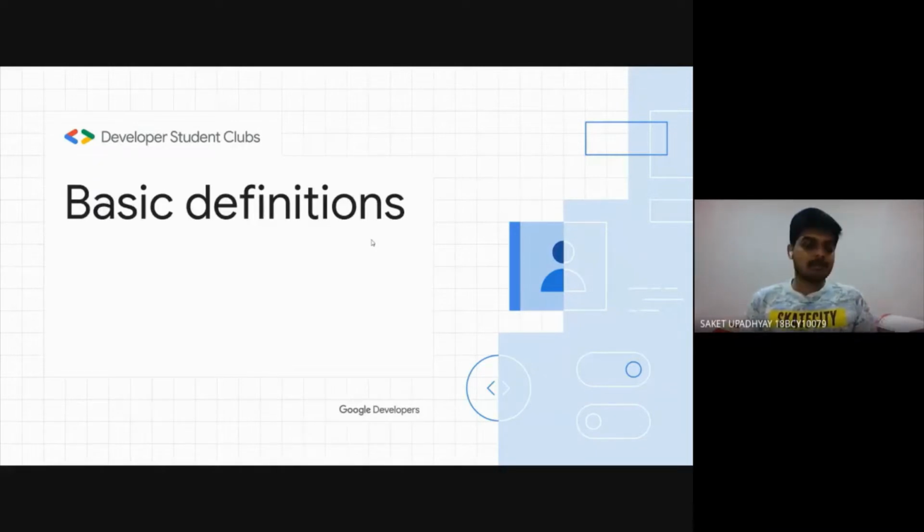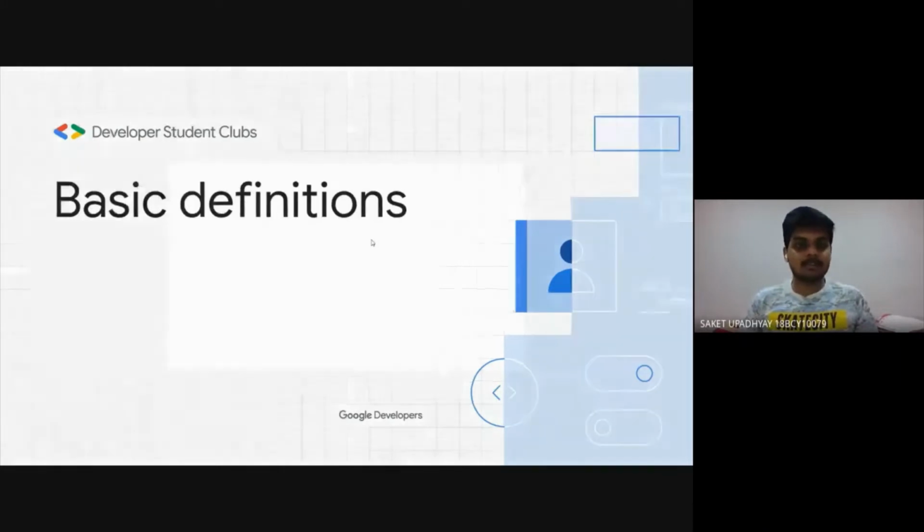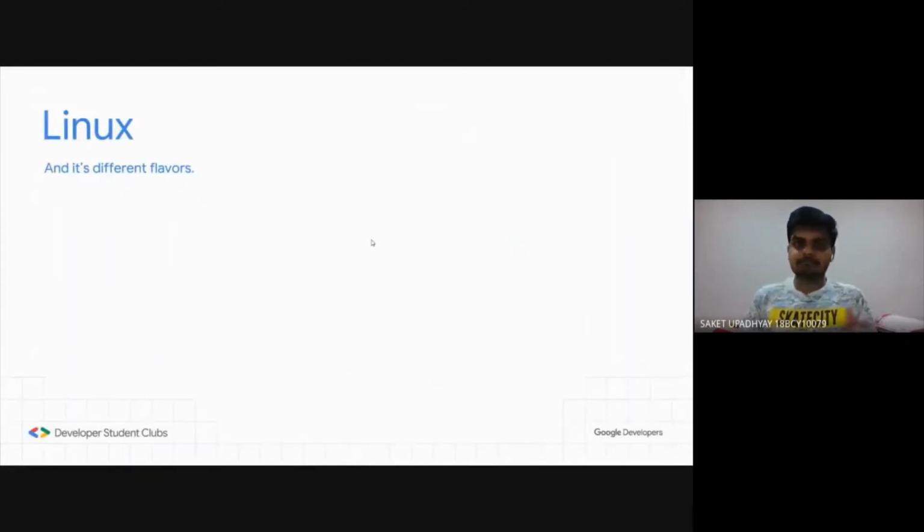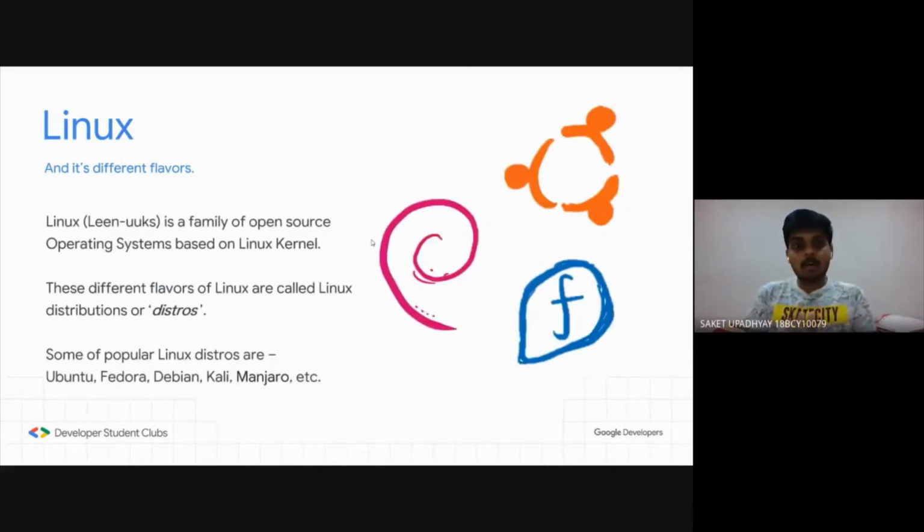Starting with the presentation again, basic definitions. Linux. Let's first understand what is Linux. Some people call it Linux or Linux, but it is not. According to the formal definition, it is Linux, and it is a family of open source operating systems based on the Linux kernel. Now, what is the Linux kernel?